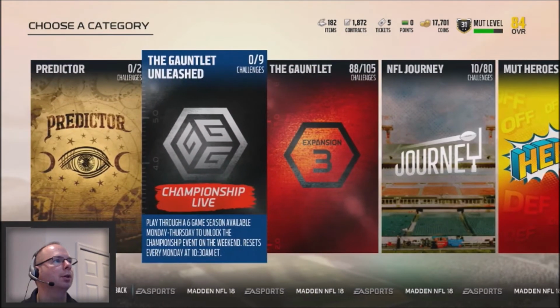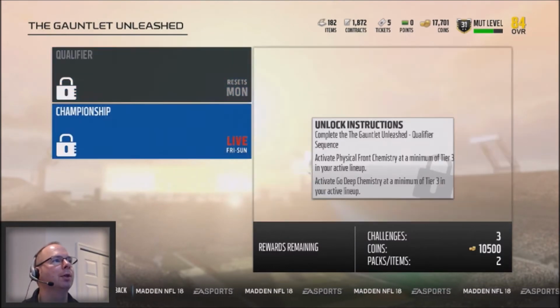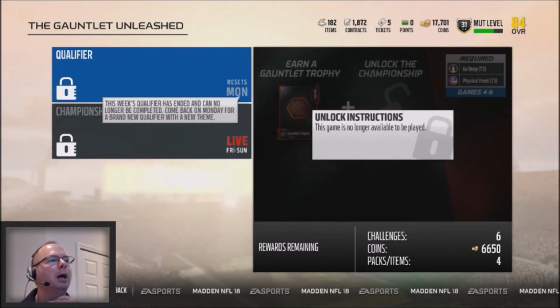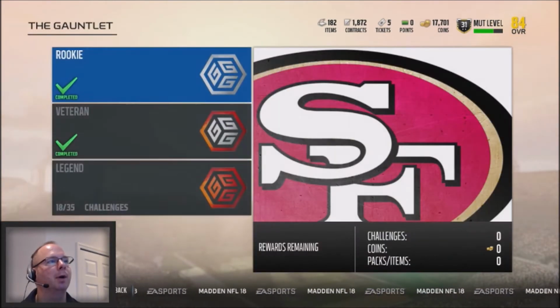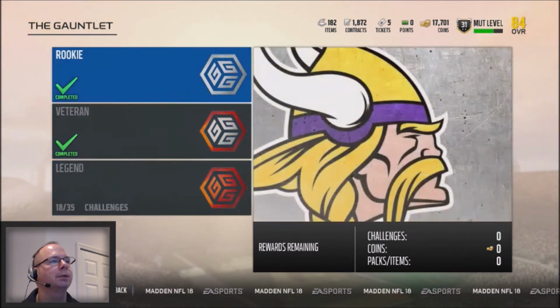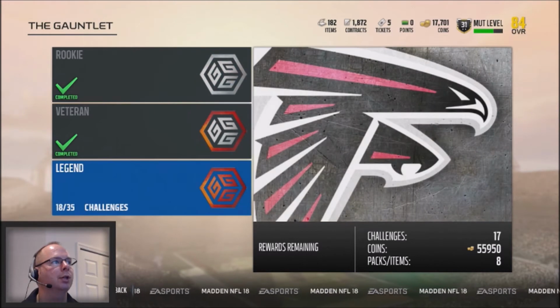Right here was the Gauntlet Unleashed, which is a qualifier to get in here. If you go on this on Monday, you can qualify and get a Gauntlet trophy, which is one of the things you're going to be able to get right away, so it's something you want to consider. Also, you can do the Gauntlet. This is what I really recommend. If you want to build up your team very quick, the Gauntlet pays out a lot of coins, and it's easy to get your team upgraded.